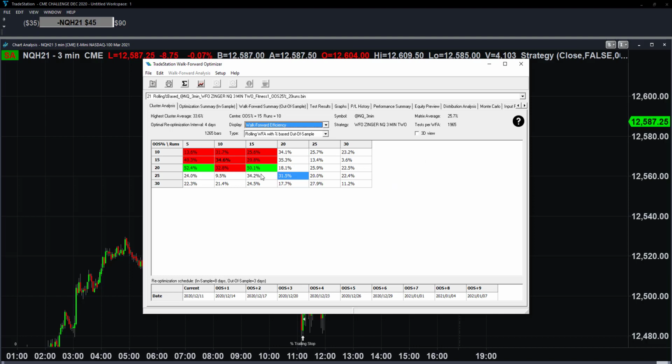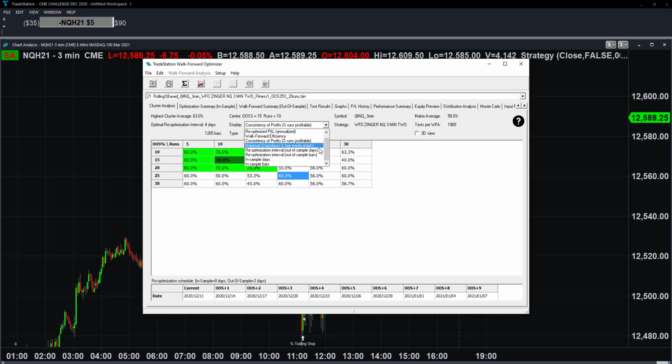But we're not done. We can come here to the percent profitable of runs. Of all these out of sample runs, the overall average, the consistency, the profitability of all these runs, the ability of them to get into the money, the matrix average is close to 58%. It is highly likely to be profitable. Wouldn't you like to know that? I do.